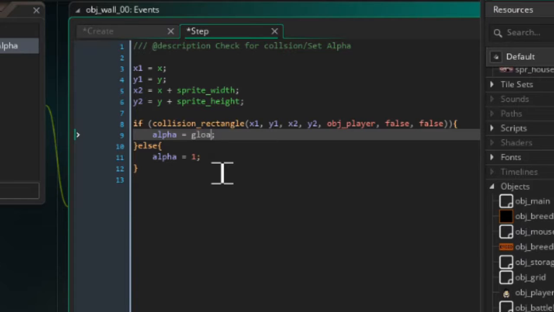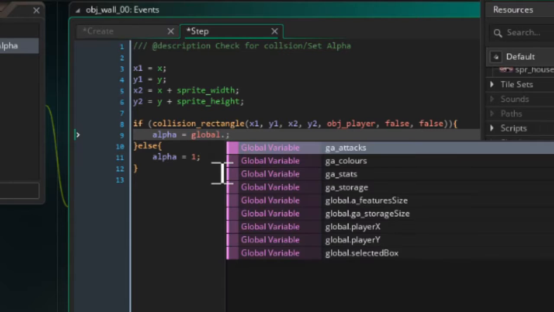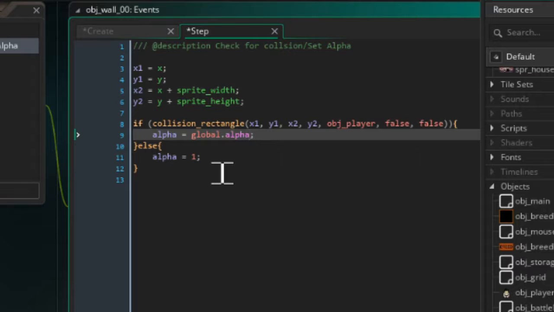Actually, alpha equals global dot alpha trans.